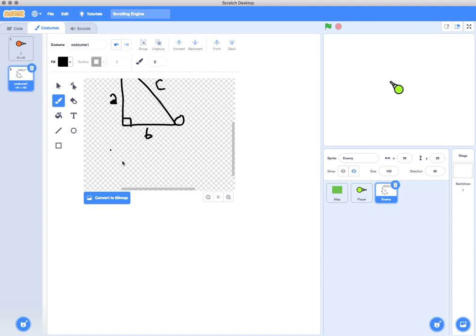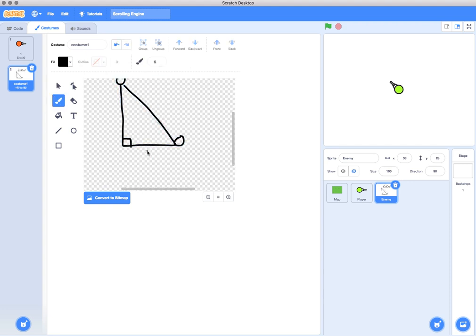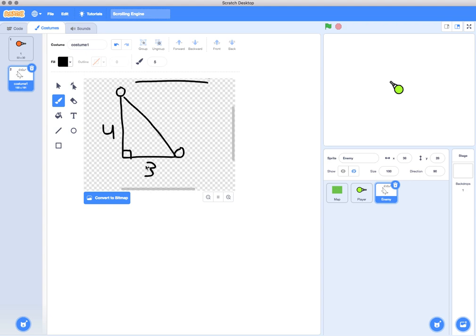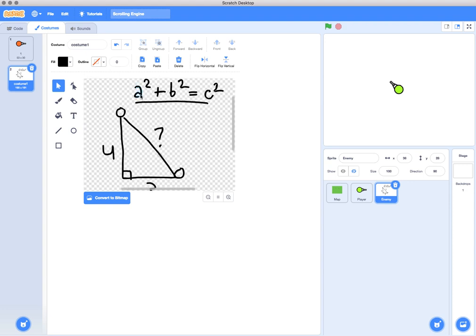So let's say that distance is 3, and this is 4. They can be anything, but I'm just giving an example. That's 3, that's 4. We don't know what this distance is. It's a question mark. So we put this in. A is 3. It doesn't matter which order you do this in.